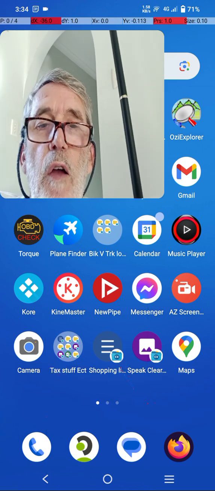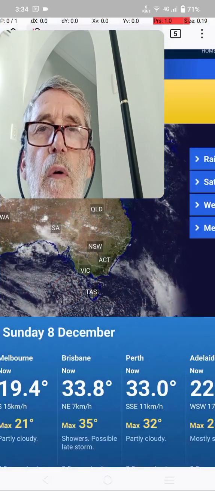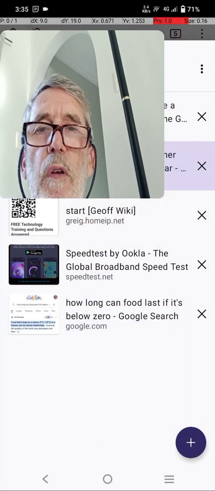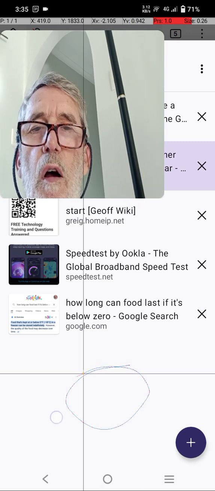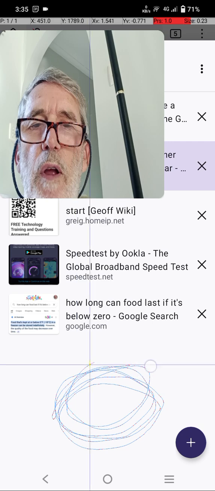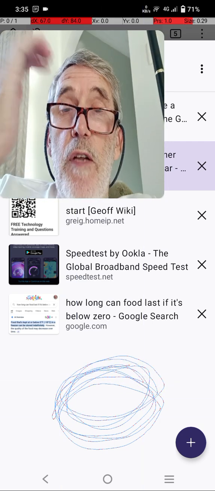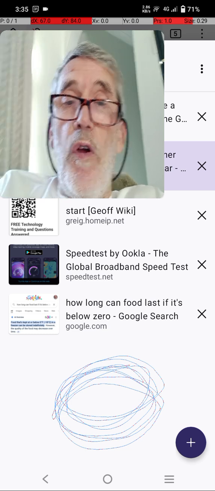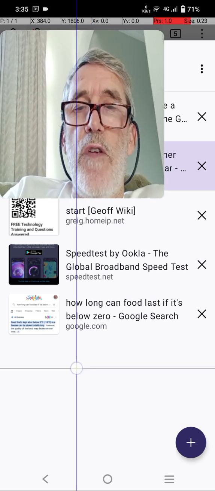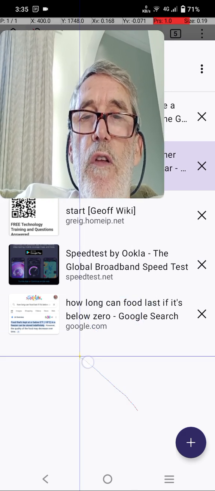And also, when I do something, for example, I'll just go to another web page, something different. Okay, there. When I move my finger around, I can draw around things. That's done via what's called developer options. I just want to show that I'm doing that so you can see what I'm actually doing on the screen as I'm going along. You can see where my finger's moving. If I touch it, it does that. If I highlight something, it does that. If I scroll across something, it does that.